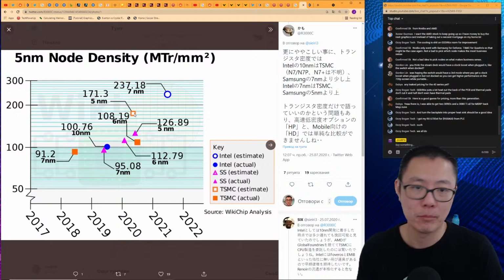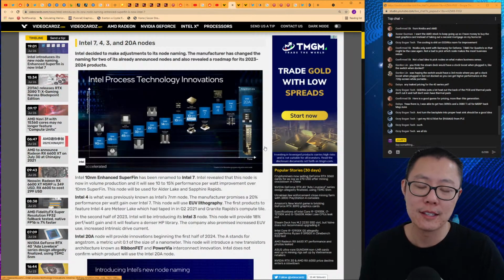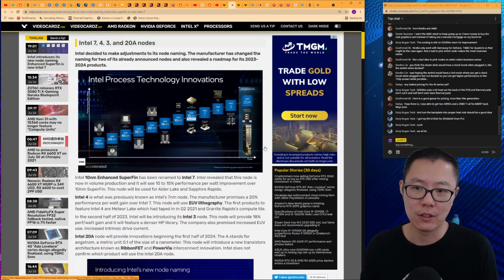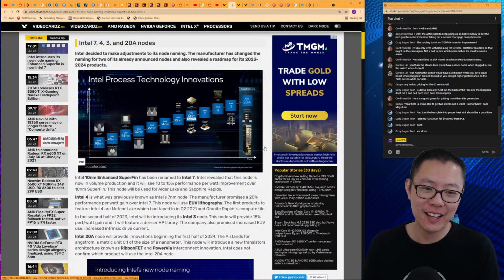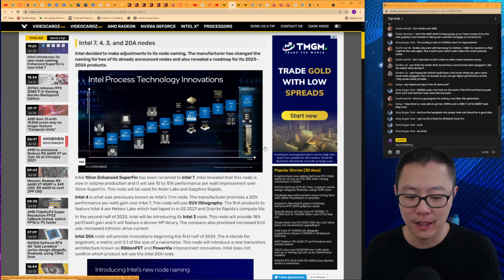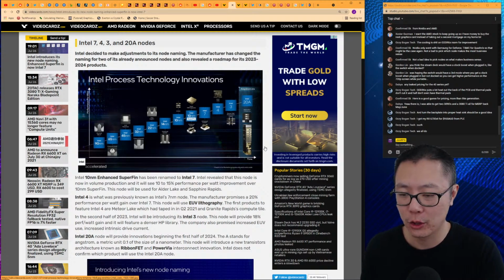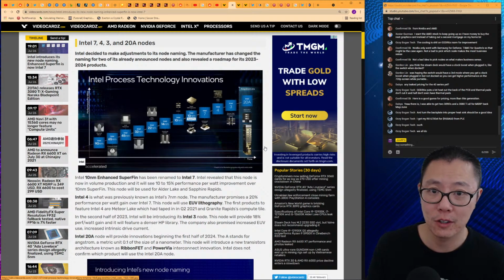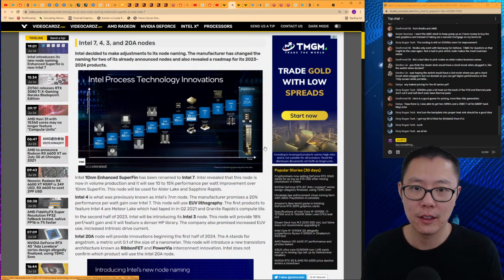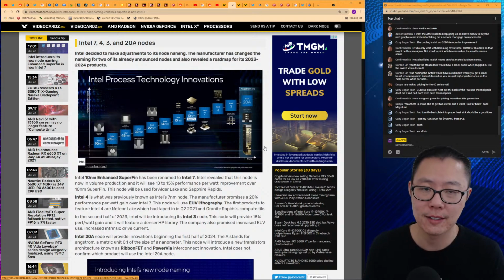Like from 6 nanometer to 5 nanometer, you get such a massive million transistors per millimeter square jump. And so I think they did the right thing to move to this naming convention, which removes the units. And it's almost kind of like what we're talking about with the memory bandwidth as well. How Dr. Ian Cutress was saying, hey, instead of saying it's like 3200 megahertz or 3200 mega transfers per second, let's just call it like 3200 because that's an easier naming scheme for everybody.